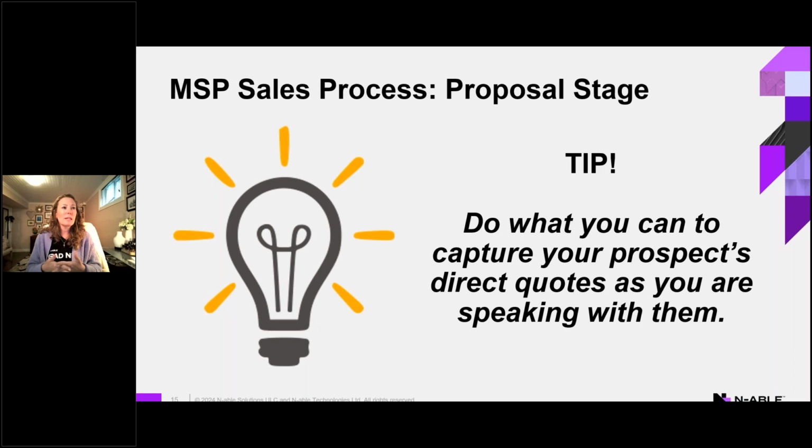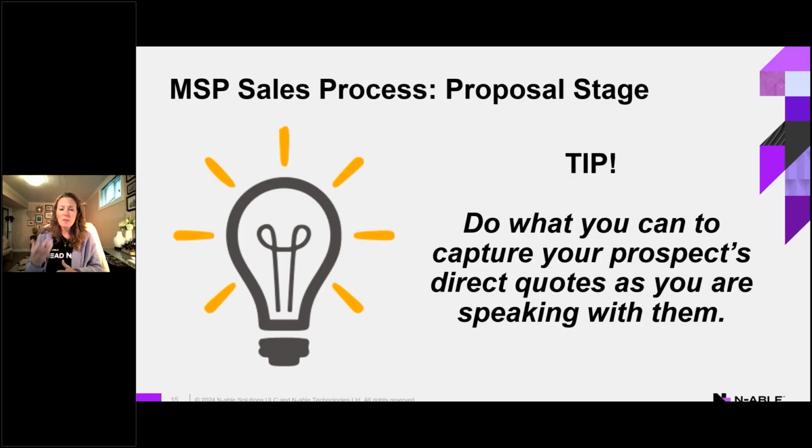And it's going to help keep the proposal succinct and really focused on the prospect's goals, their objectives, and what their primary concerns are. Because if you go through the proposal with them, going through the different sections, and they can see their own quotes sprinkled throughout it, you're conveying that you truly understand and grasp their business objectives and business requirements.